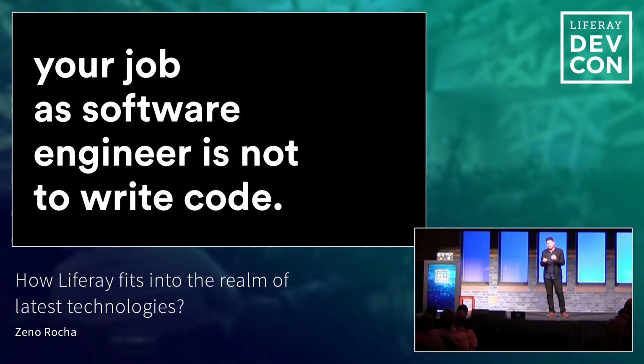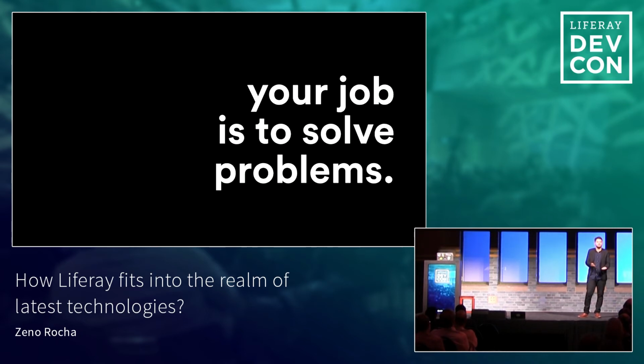So I think your job as a software engineer is not to write code. We often think on a day-to-day basis that it's all about writing code, but that's not the reality. Your job is to solve problems. Sometimes you solve problems with code, sometimes you don't. You need to have the experience to realize what I need to do is get this done, and what are the tools that I'm going to use? That's my job to figure out. Sometimes you have to reinvent the wheel, but sometimes there's no need for that.